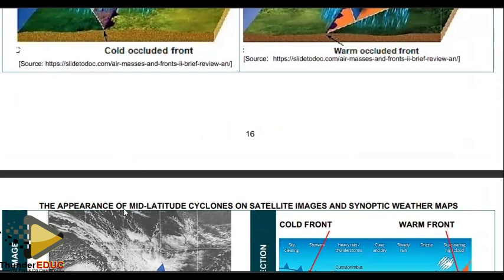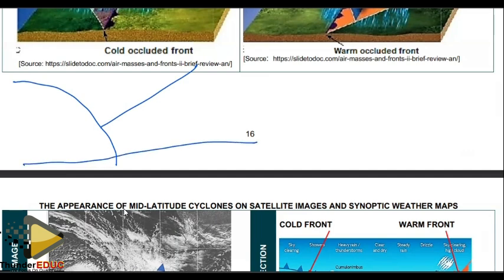When you're drawing a cross section, you just draw your line. We know this is a cold front. And when we have another front here, this is a warm front. A warm front is gentle, a cold front is steep. And if this is our ground, we are saying it's the cold front which is touching the ground here. We know this is the cold front, and this is the warm front. And the cold front is the one touching the ground, which will imply that this is a cold front occlusion. It's the cold front which is touching the ground.